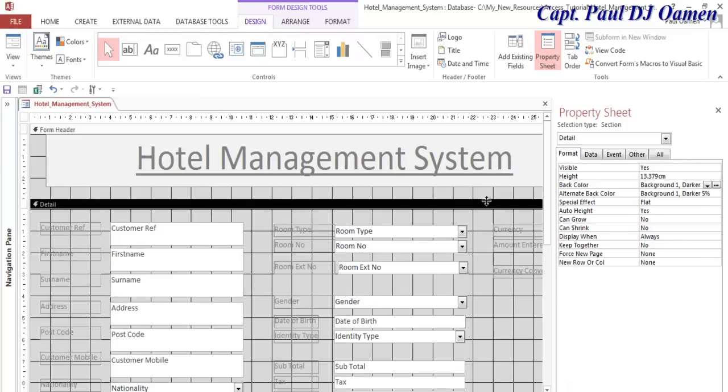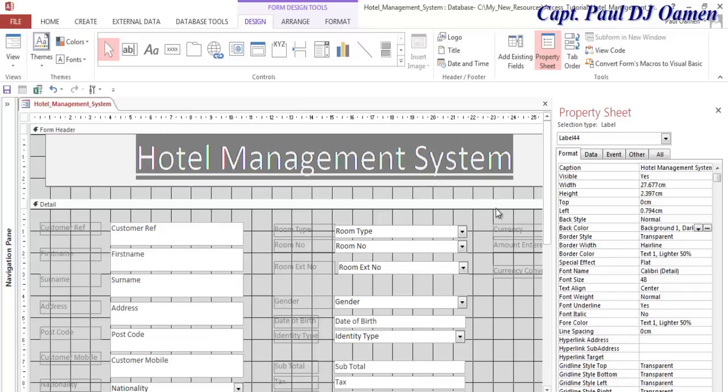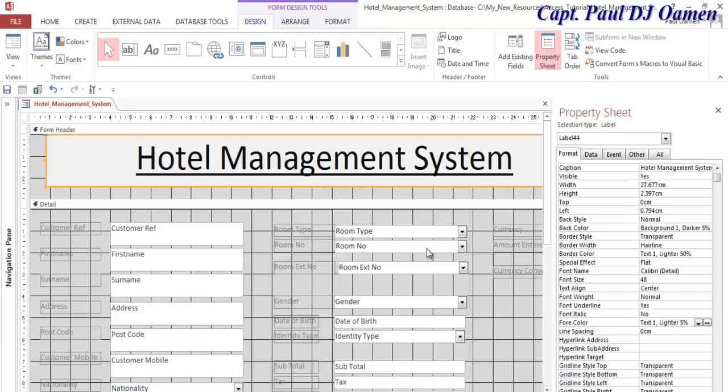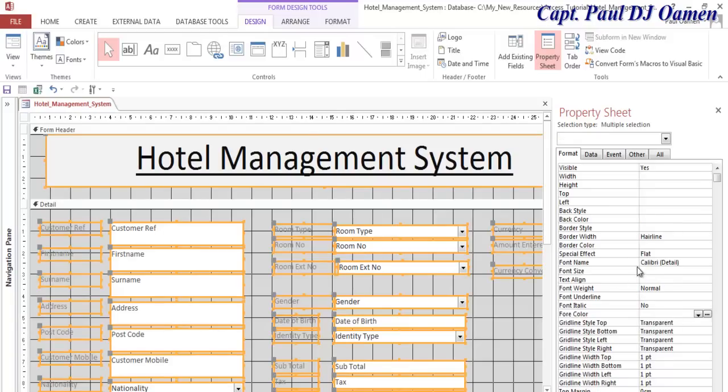Okay, now let's come in here and make this a bit more pronounced. Font color, there we go. I'm going to repeat the same thing for all these other ones. Let's select it all and change the font colors to black.